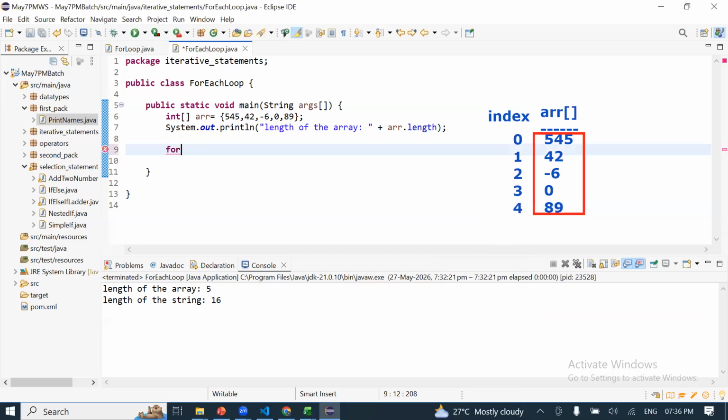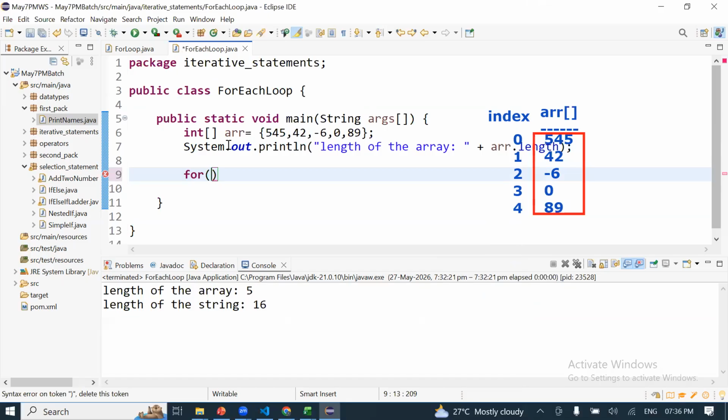For, what is the data type here? Is it a character or is it a string? The data type of the array? Integer. Give integer. Those who have not spoken today, can anybody give your favorite alphabet? Yes, I. Okay, other than I, because we already gave i in the for loop. Anything we can give. Yes, S. What is the name of the array? arr.